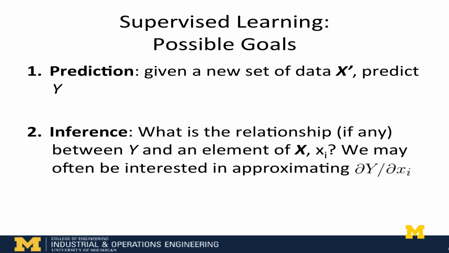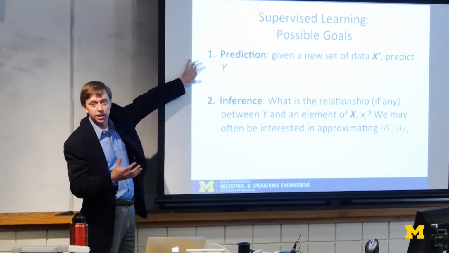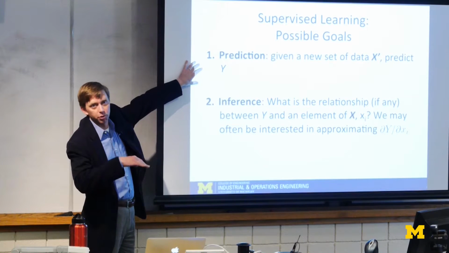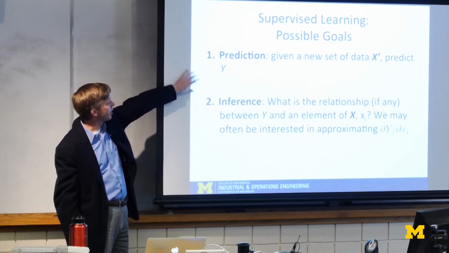So for prediction, really what we're given is a new set of covariates x prime. So in our example of trying to predict the number of tropical cyclones in a coming year, we might be given estimates of ENSO, sea surface temperature, and NAO, for example, in the Atlantic Basin or the main development region in 2016, and asked to give us an estimate of how many cyclones should I expect, or more likely, what's the probability distribution of that.